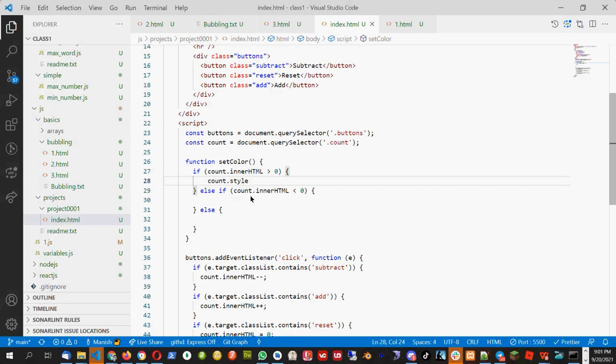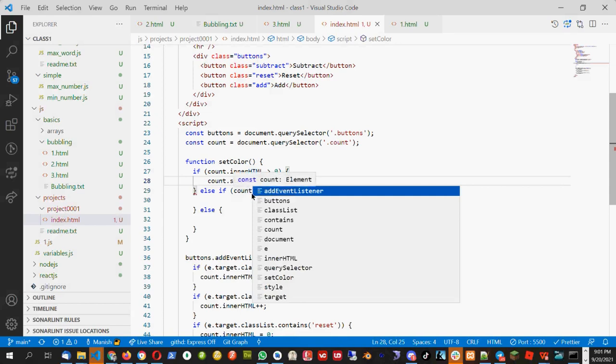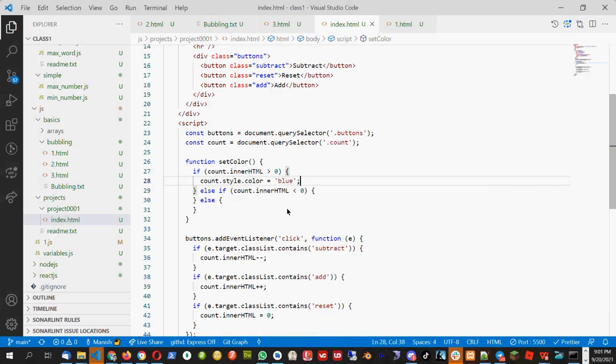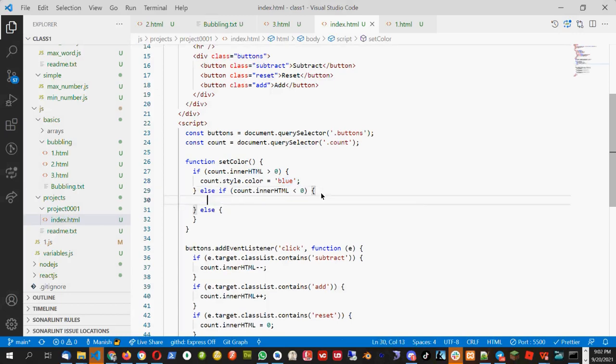So I'll say count.style.color is equal to blue. I'm taking the style, and in the style I can access any CSS property, and I change it to the blue color.